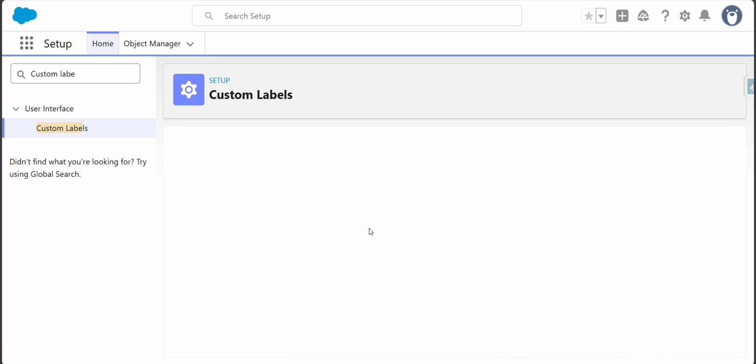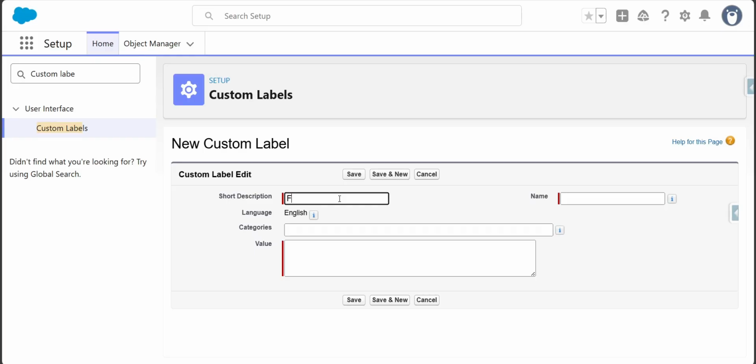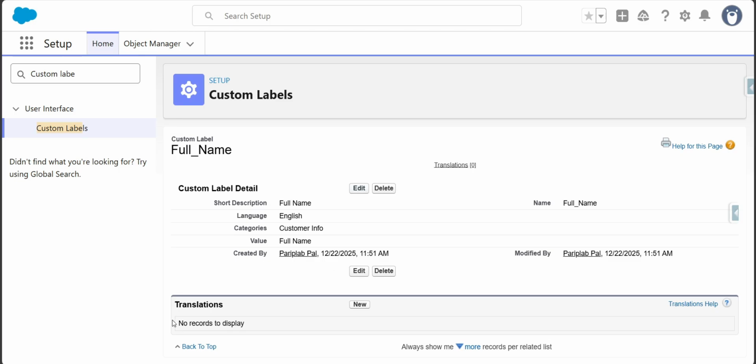Let me create a custom label and provide the custom label name as full name, and let me provide the category as well to find the custom labels in future easily. Customer info, and value as full name, and let me click on save. Now we can see that this translation is available for this custom label.